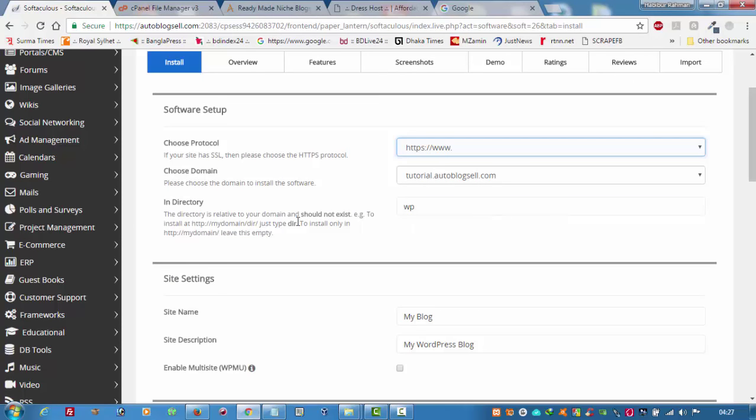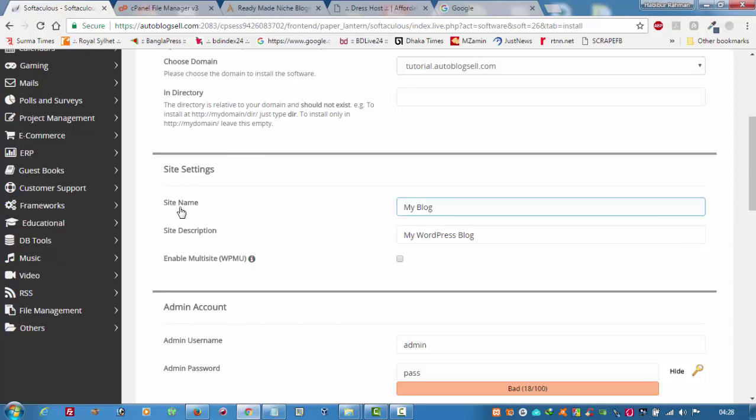And in directory, if you want to install WordPress in a specific directory, you can specify it here, or I'm gonna just delete it because I'm gonna install WordPress on my root domain. And you can put your site name here.